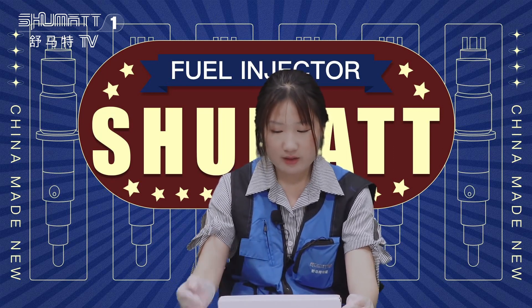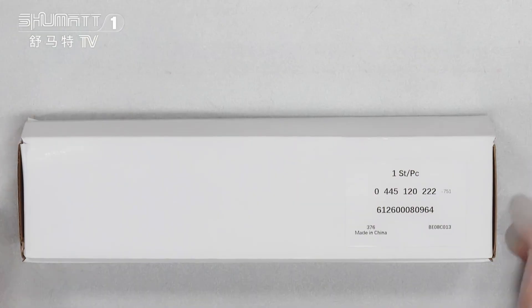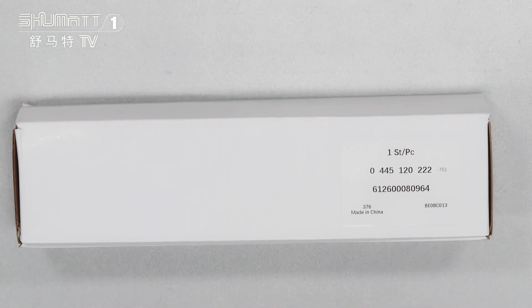The Naochoo wet box also has a label on it. The first line of the label is one side each piece. The product code is 0445120222. If you want to print with your own logo, label, package bags and so on, you can contact us — we can supply customized services for you.